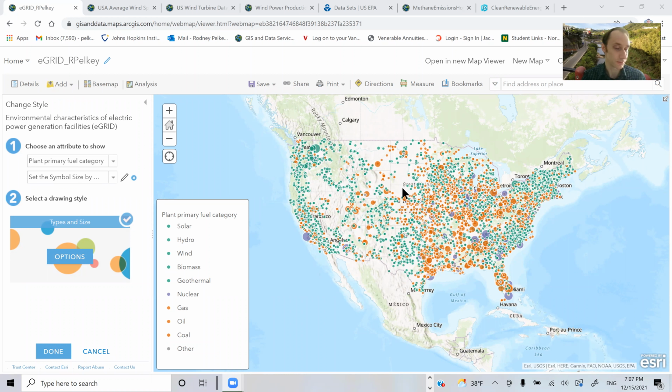This layer was created by the federal user community, and it references data from the U.S. Environmental Protection Agency. The nuclear is symbolized with purple points because it kind of deserves its own category. It's technically not renewable, but there's plenty of nuclear fuel in the world for electrical power production. I also wouldn't consider it a clean option.